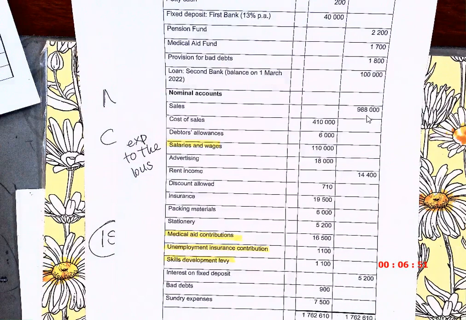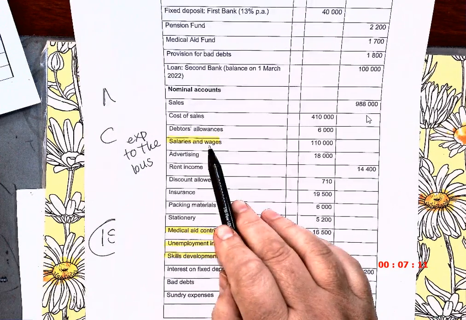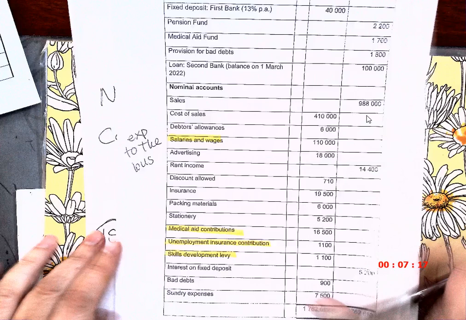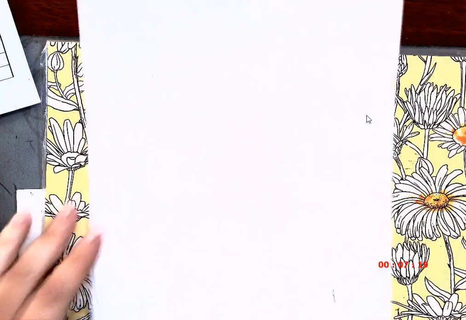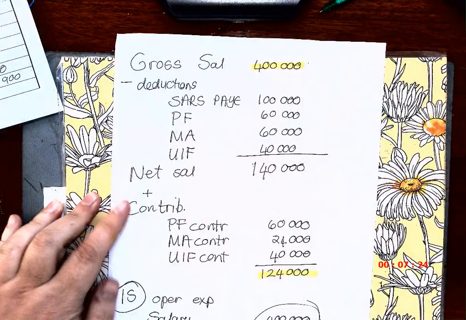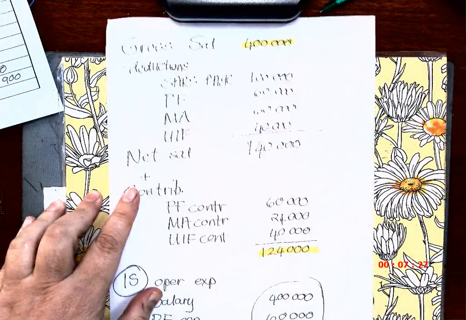You take your cue from the trial balance, and if the trial balance doesn't show you specifically, then you go read your adjustment, and if they don't tell you, then you do it the way you want to do it. I can tell you most of the matric exam papers add it to the salary and wages. This is the most common way that they do it in the newest papers. Now let's go on. If I look at this paper here, I now want to do my balance sheet.